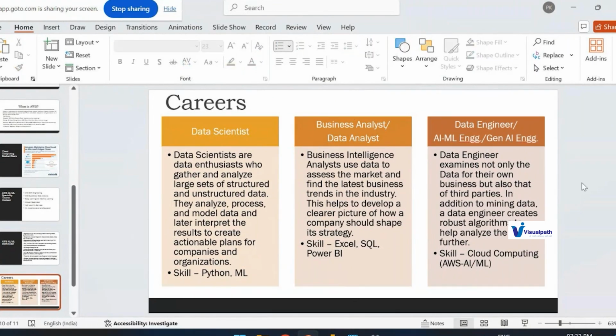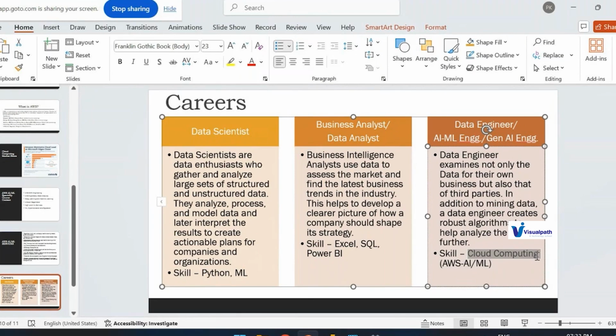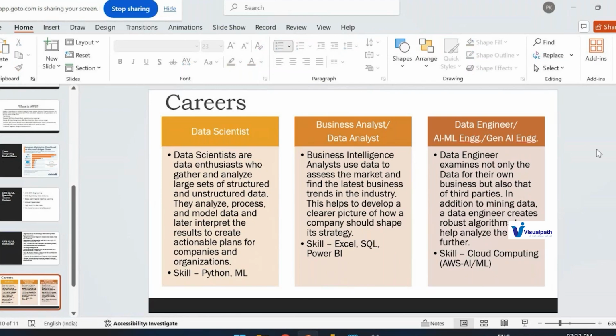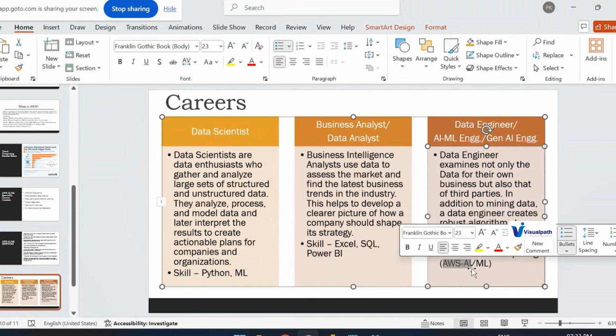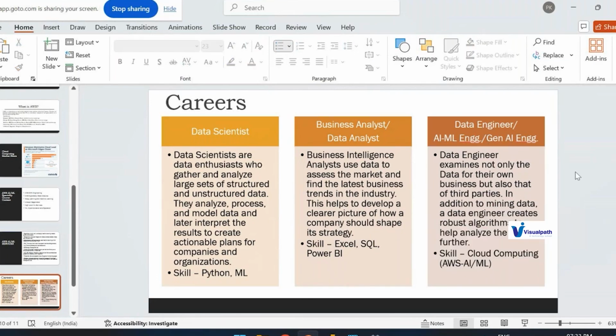This type of profile is very new, and it involves both kinds of work. Whatever we are learning in the course will comprise both, plus, using cloud computing, you can design and align AI software for enterprise-level applications. So the main skill is cloud computing. What we are learning is AWS AI/ML on the AWS cloud computing platform.